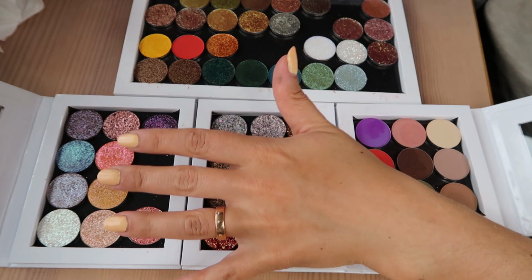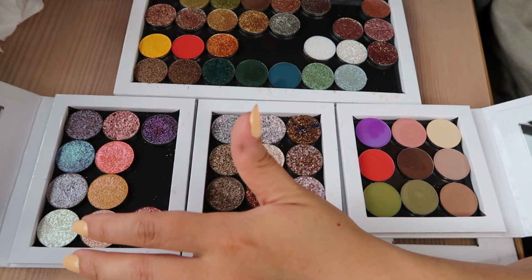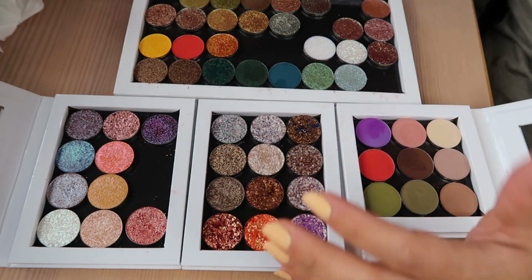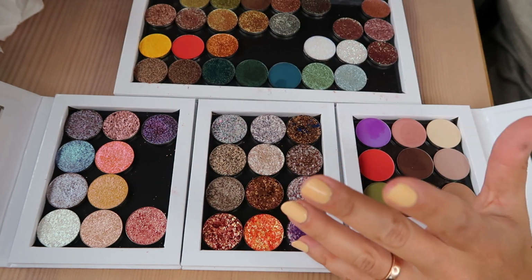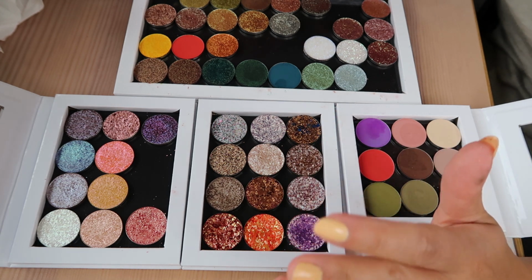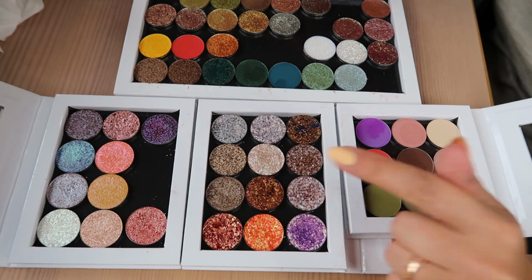I'm gonna first take them all out of the palettes and organize them a bit by color, because now they're organized a bit in what I bought and what I received, so that I can disclose properly. But after this video they're all gonna be together. And yeah, let's get started.